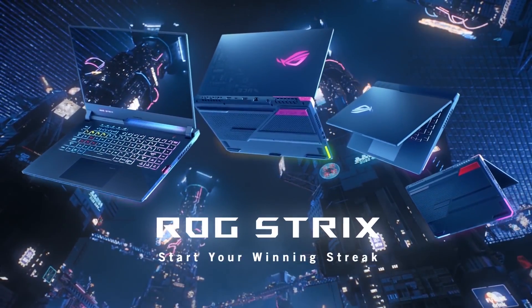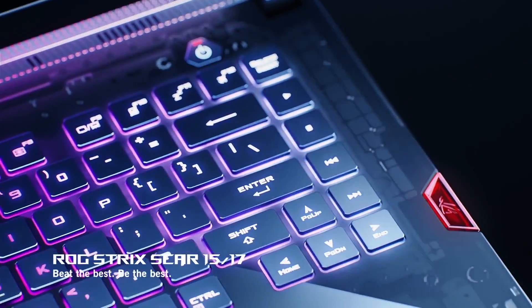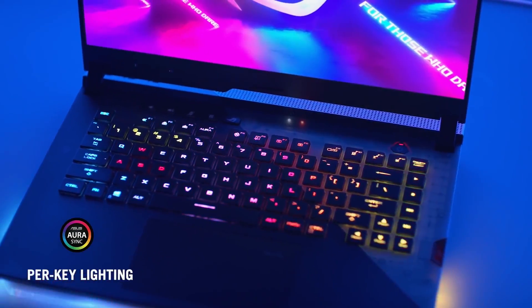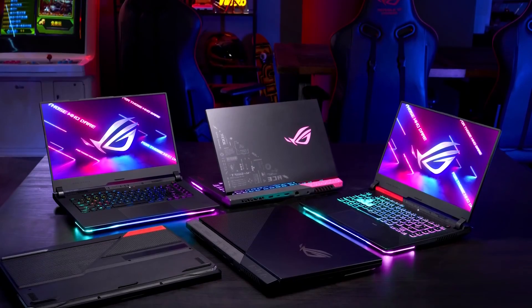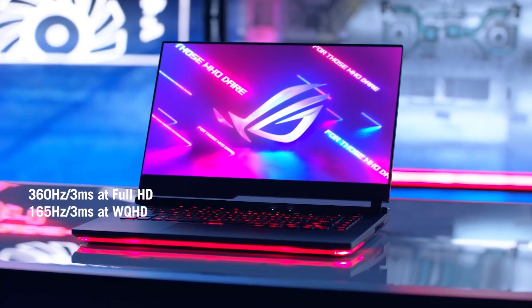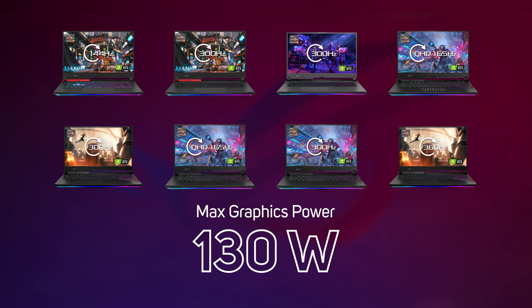Next up is historically the most popular of Asus models and also the most powerful for gaming — it's the ROG Strix. There are two models available here: the G15 and G17, or the Scar 15 and 17, where the number refers to the screen size. Strix models offer ROG features like advanced cooling and RGB lighting including per-key illumination control. There's also Wi-Fi 6, a larger trackpad, higher quality speakers, and screens ranging from 1080p 144Hz right up to 360Hz, 1440p with 165Hz, and even 4K with 120Hz. ROG Strix laptops also offer the most powerful GPU option with a max graphics power of 130 watts across the range.